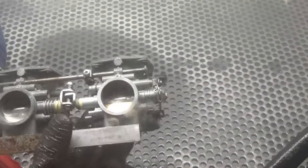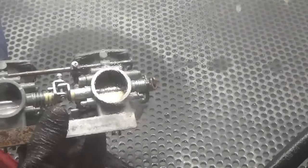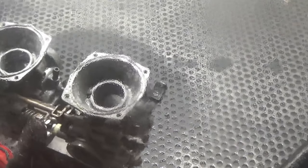Having a lot of fun here, guys. If you can't tell, look how fast and clean that is. It's really hard to see in the light there. Again, we're gonna continue here. I'm gonna work on this plastic lever. Normally people would be super afraid to blast this with a glass beading machine, but let's clean it right up.